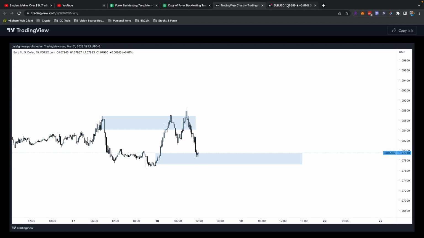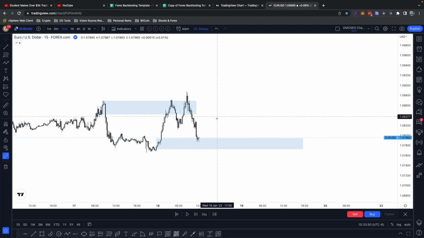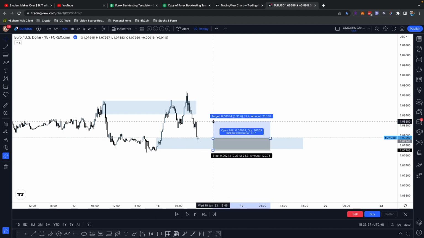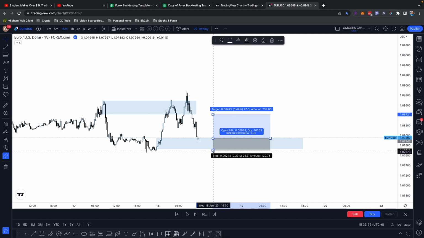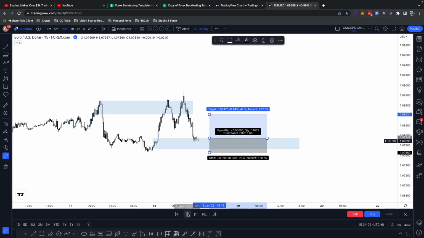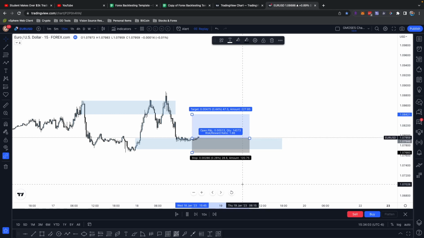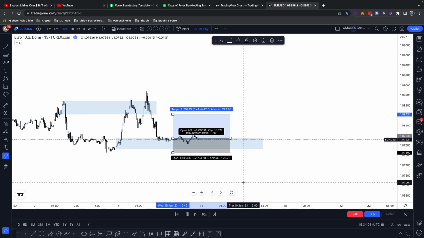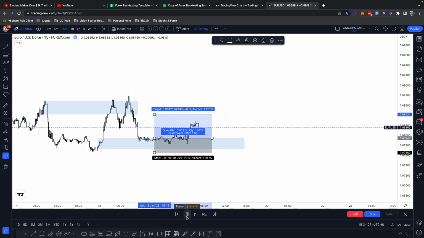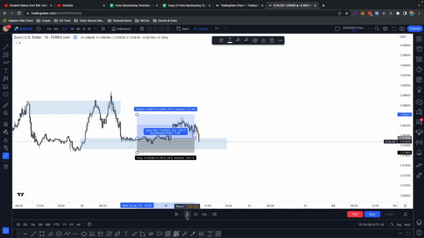So now if we go back to TradingView, let's just say we placed on our tool here, and let's just say we played price out until it got to that zone where we actually won.